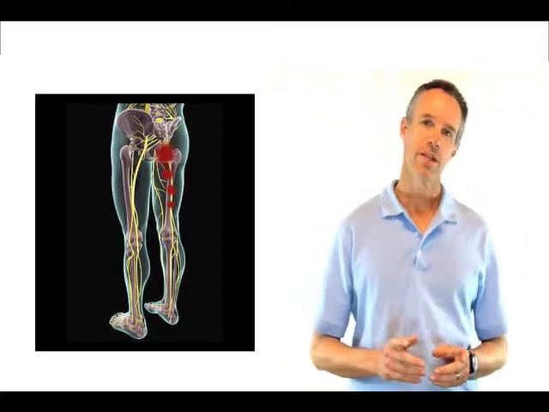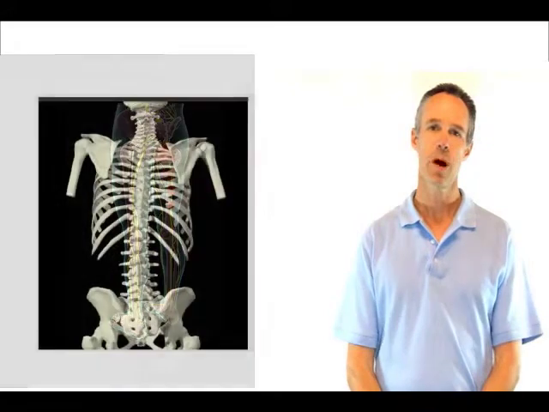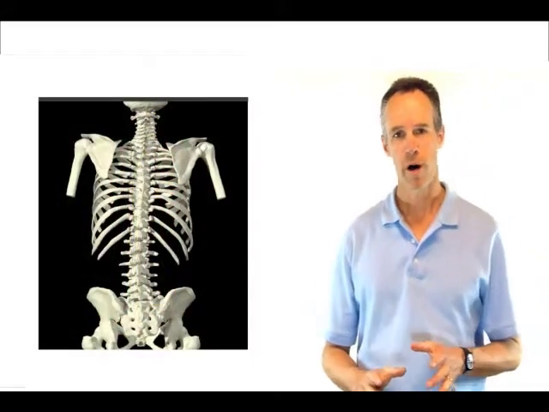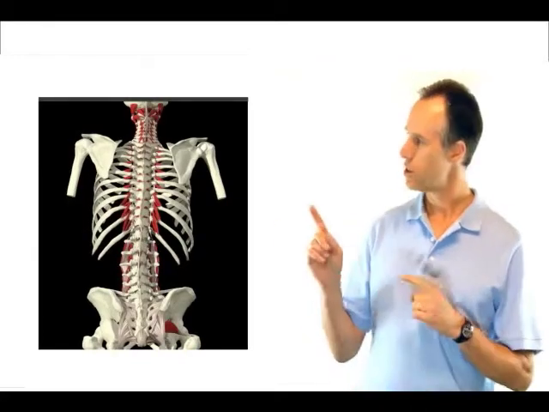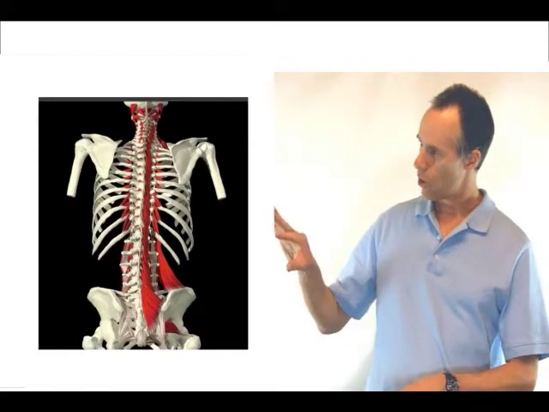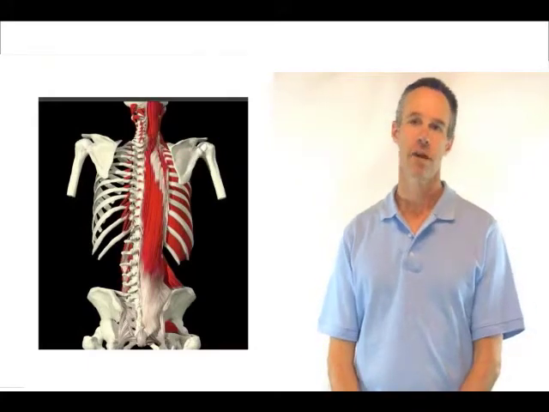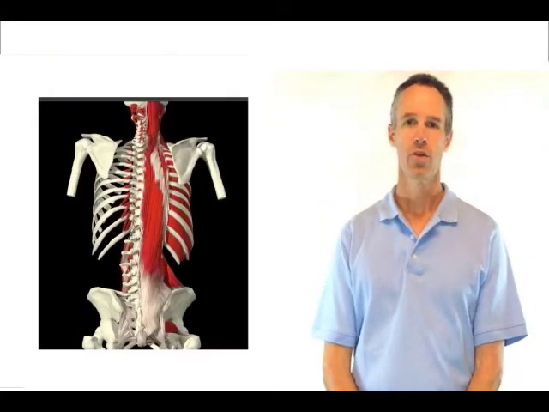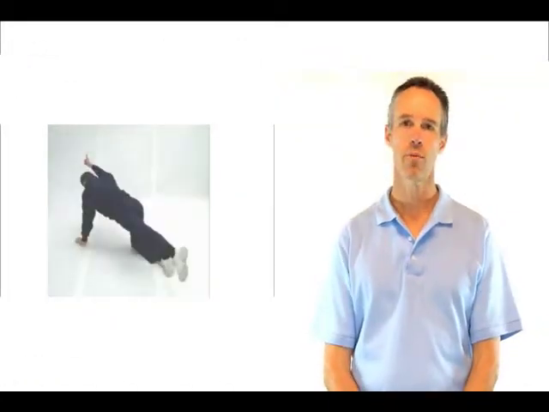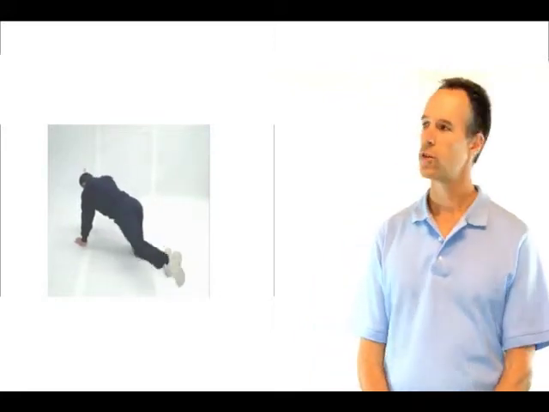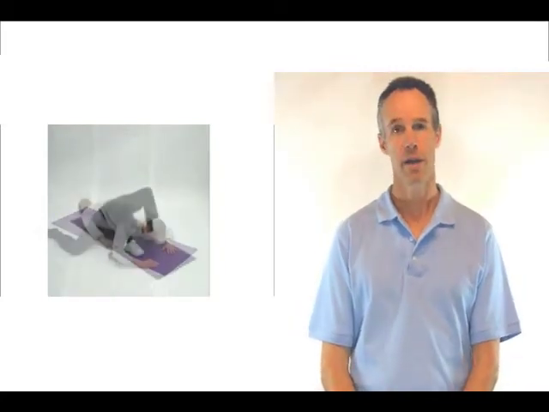One of the other primary things that are important for permanently resolving back pain is to get the muscles in the low back that control those vertebrae to work better. A lot of times the muscles in the low back, as you can see here, you've got deep muscles and some more superficial muscles that help control the vertebrae and how they move. And conditioning those muscles is very important to resolving low back pain permanently. There are specific stretches and exercises that we'll be going through in some later videos that address those muscles and help firm those up and control the low back so that you don't have recurring back pain.